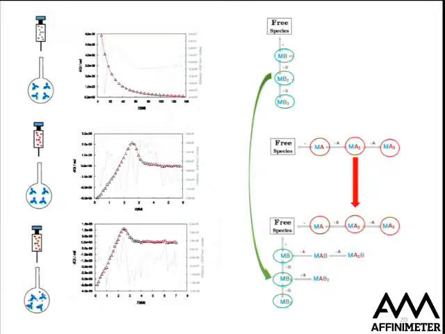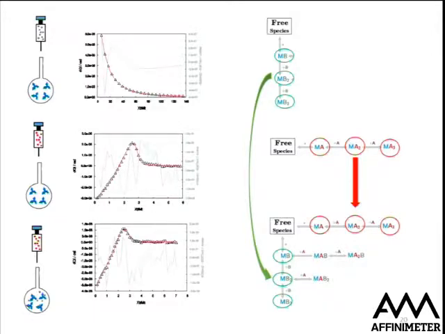First of all, you can take one of the ligands and make a titration to the target, and you will get one isotherm. Take the other ligand, and then you use AFFINImeter to define a binding model, which is a simple 1 to 3 model. This is a simple one. Then you take the other ligand, you perform the experiment, and you also define a new model, which is essentially the same as the one before. And then you perform a competitive experiment, and you design this model. This is a competitive model for a protein with 3 binding sites. And you can get all these isotherms and analyze them globally.